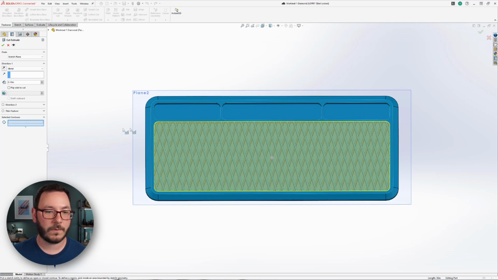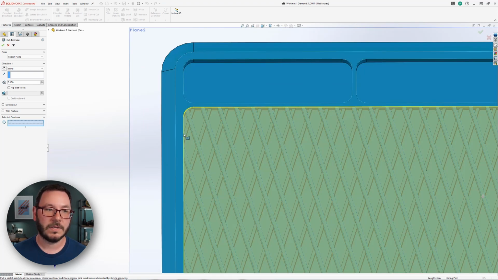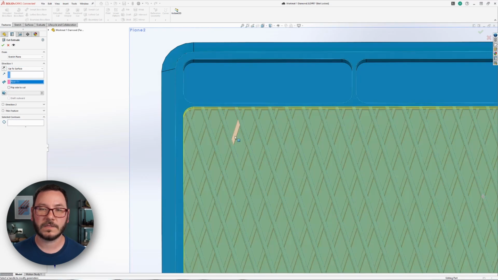All right, so what we want to do is take this profile and cut it down to this level. Now we can do that a couple of ways. We can reference that. I mentioned that the rib uses those end conditions. This is where you would find those end conditions in an individual feature, say a cut extrude in this case. So you'll see those end conditions listed here in this dropdown. So for example, we could do an up to surface in this case, and we could say, I want it to go up to the surface of this other feature that I have created.